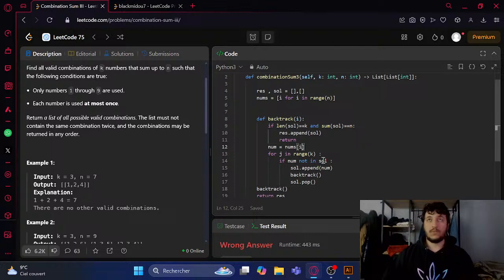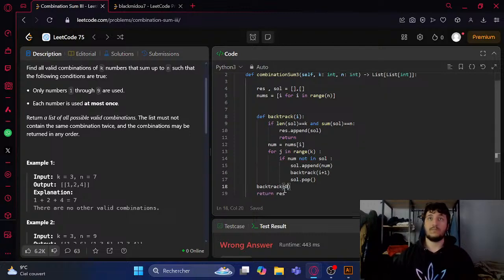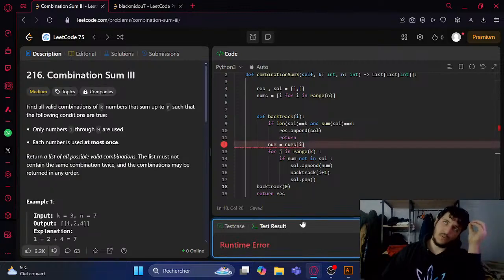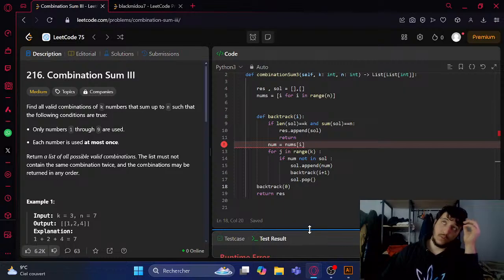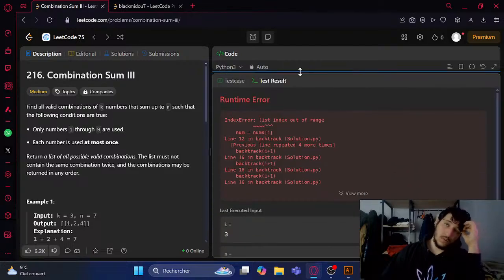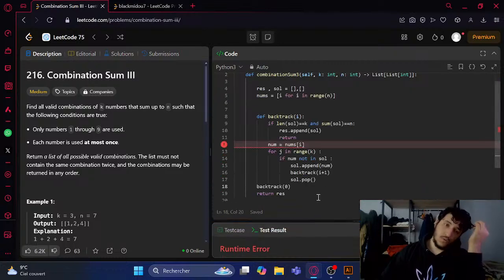If num is not in so, and here i plus 1, here i, and here 0. This should work. It's like the previous one. List index out of range. I really don't know what is going on.